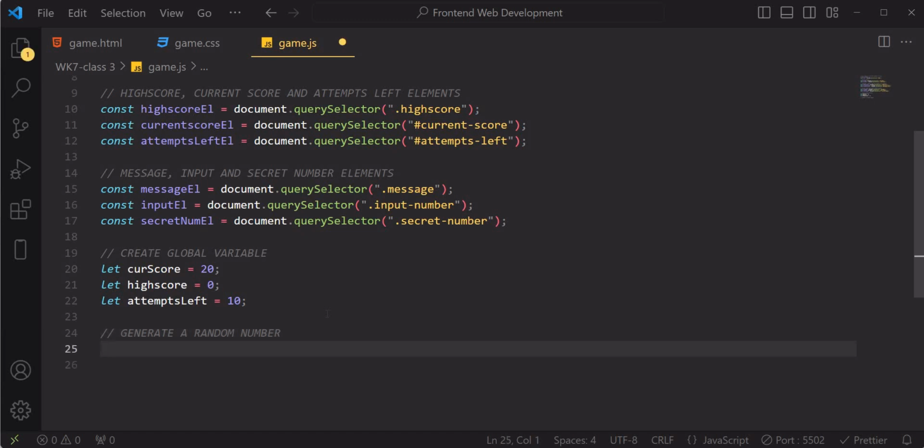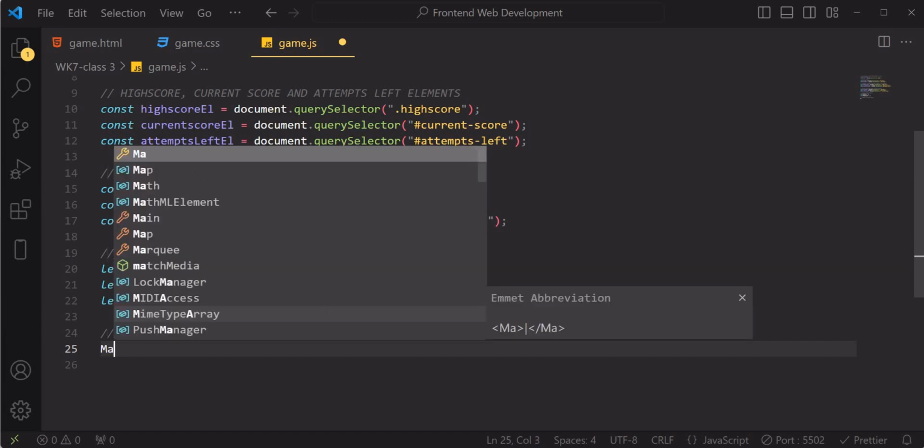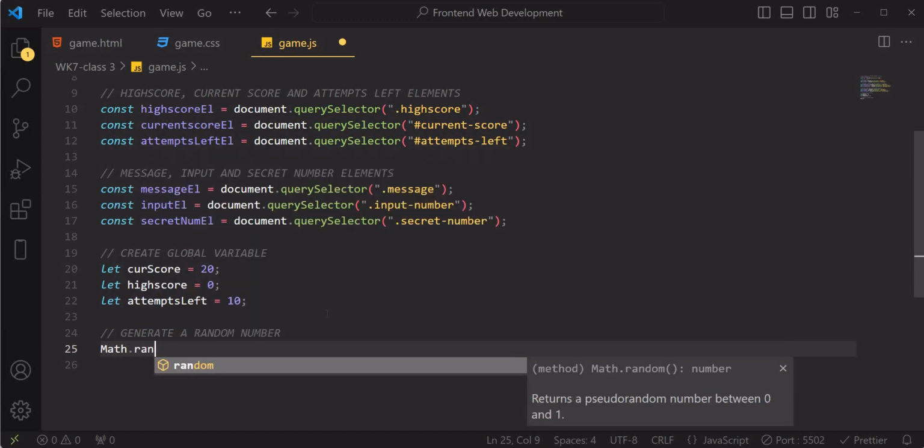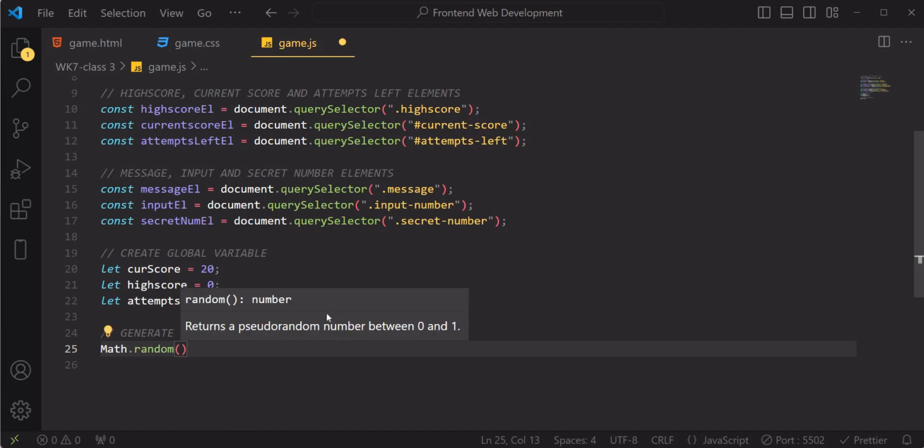So what we are going to do is generate a random number. To generate a random number, all we need is Math.random. Math.random generates a number between 0 and 1.